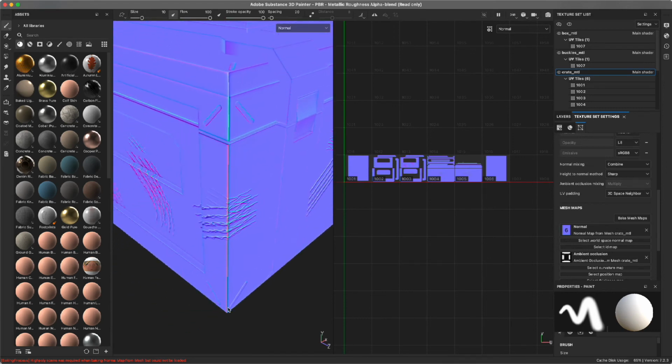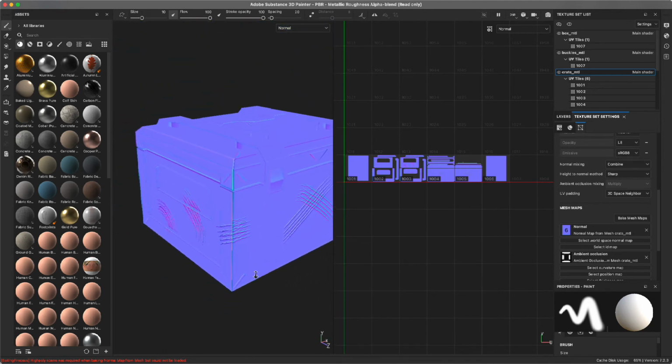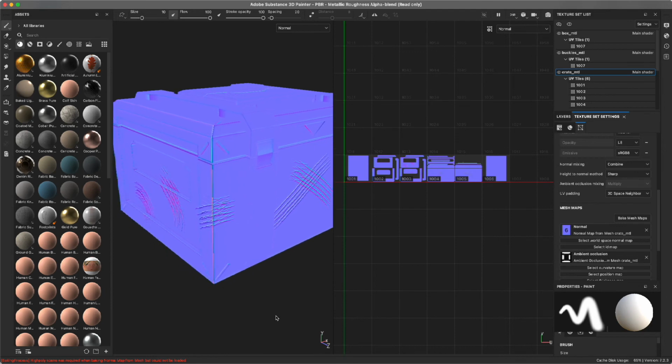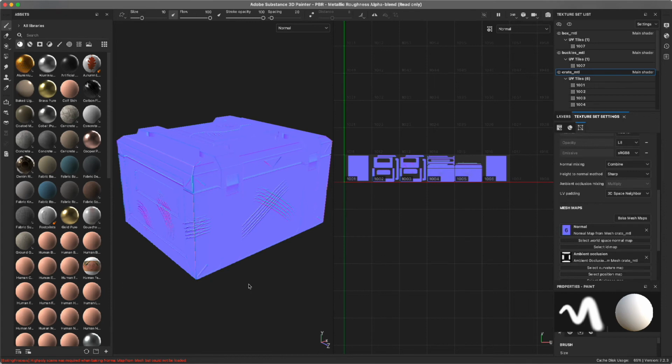So normal maps are going to leave seams. It's going to be kind of obvious, in other words, when there's a seam on your normal map. There's a couple of ways you can deal with this. You can raise the resolution of your map.